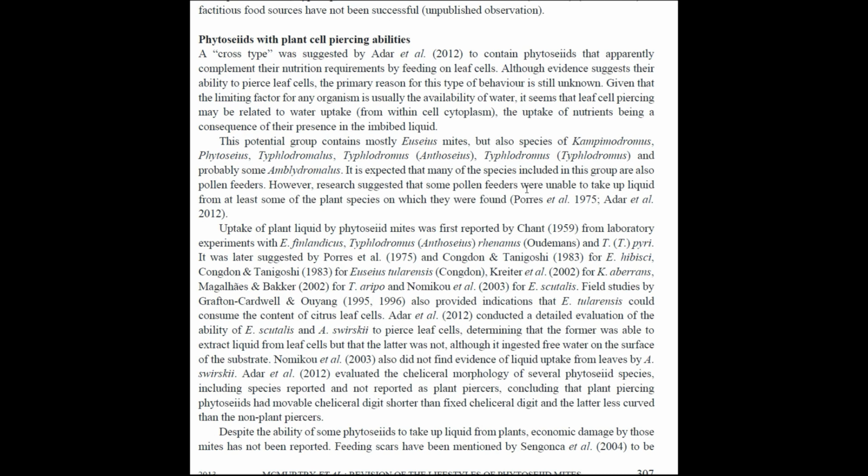Although evidence suggests their ability to pierce leaf cells, the primary reason for this type of behavior is still unknown, given that the limiting factor for any organism is usually the availability of water. It seems that leaf cell piercing may be related to water uptake, the uptake of nutrients being a consequence of their presence in the imbibed liquid. So that's sort of the understanding for these plant bugs. They're just supplementing their diet with some plant nutrients.